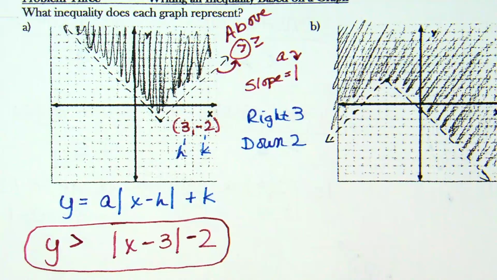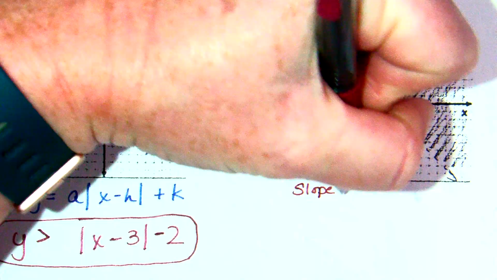What's your vertex there? 4, 3, -4, 3. Okay, guys, use the talking. So if you go left 4, up 3, the vertex is -4, 3. And so -4, 3 are going to be my h and k values.